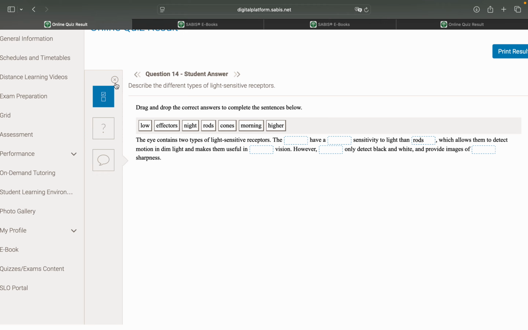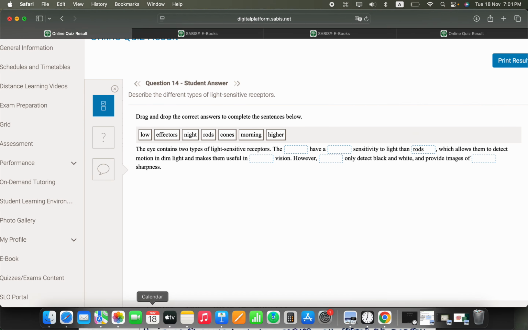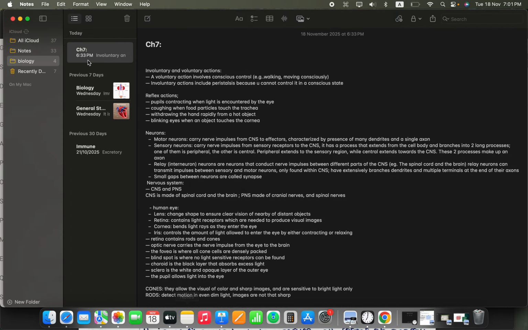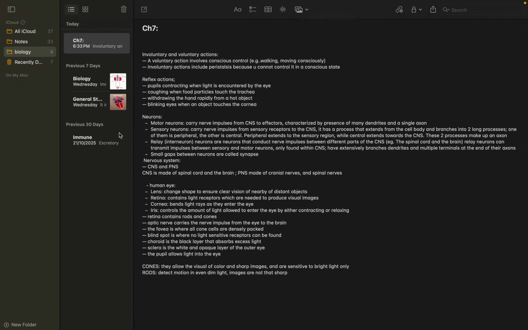Okay, so basically all the questions are repeating. There's not much to chapter 7. If you just go through it once, you can read the chapter summary in the book, but this is just the main idea. Neurons, reflex actions, the human eye, and voluntary actions. You should probably go over some of the drug parts, because I haven't covered that exactly. It's not that much mentioned, so you can go over that.